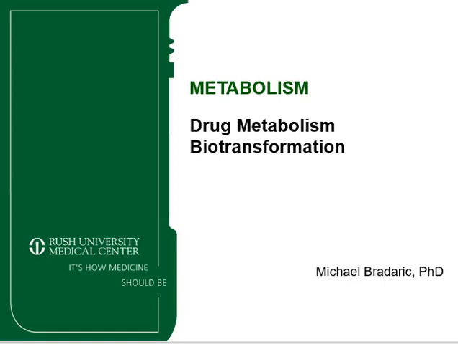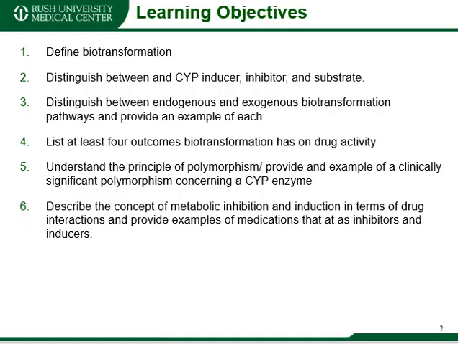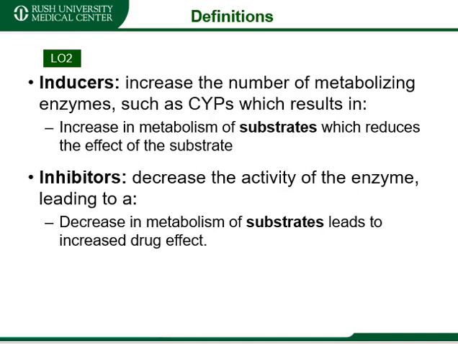Okay, so this lecture series is going to talk about metabolism, more specifically drug metabolism, which is appropriately called biotransformation. Learning objectives. One of the things that we should define quickly is the difference between inducers, inhibitors, and substrates. Any drug that gets biotransformed by one of these enzyme systems that we're going to talk about, these CYP systems, are substrates.